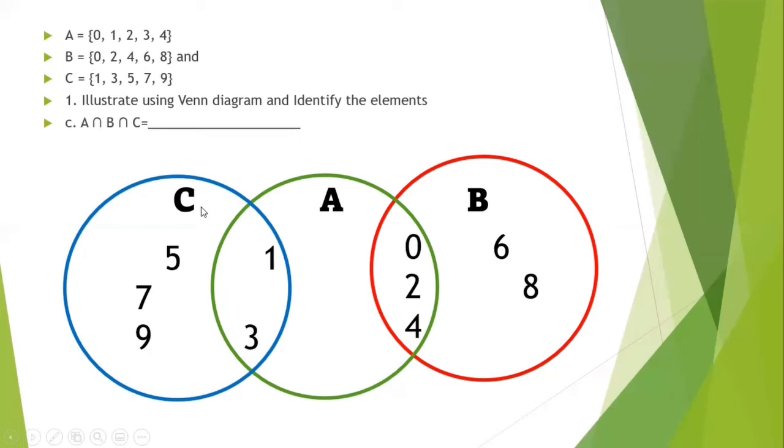Kasi ang tinatanong, nasa 3 na tayo eh. Ano ba yung mga elements na common sa 3? We're talking this time the 3 sets, not only 2 sets. Meron bang elements na common sa 3 sets na yan na given? Yes or no? Meron, wala? The answer is wala. Therefore, the intersection of the 3 sets A, B, C is also a null set. Wala siyang intersection. Nakuha ba yun? There is no intersection, kasi wala silang elements na magkakapare-pareho. Then, the answer is a null set.